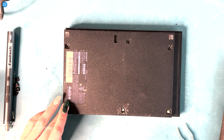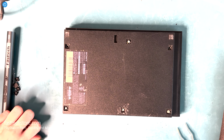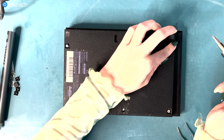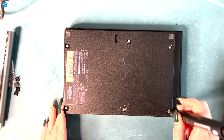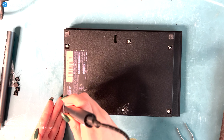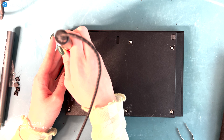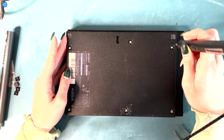So we can place the screws back in first with our fingers, and then we can tighten them up with our tool. And then hopefully we will see that replacing the laser deck means that our system can now read the games and our PS2 Slim is no longer broken. Because these screws aren't the original screws, they're kind of difficult to unscrew and screw back in, but you might have the original, so this part will be easier for you. But it is especially easier with our tool. Okay, so there we go. We got that one. Now we got that one, it was easy. We got one more.